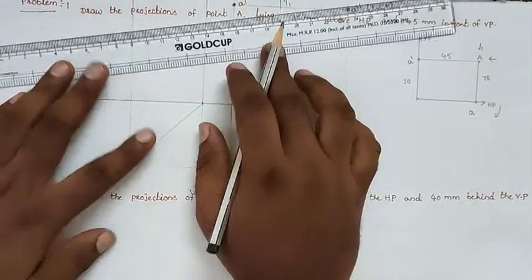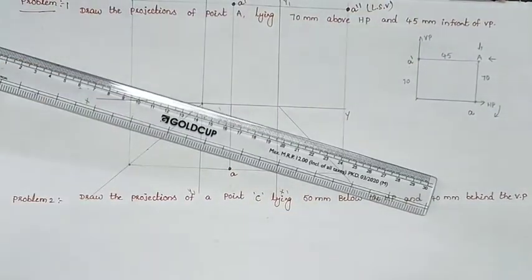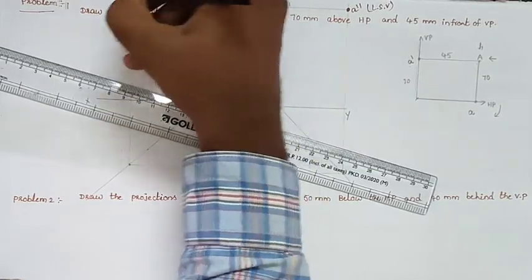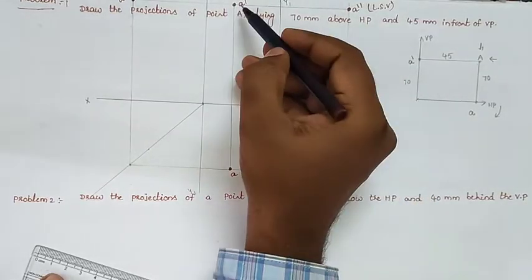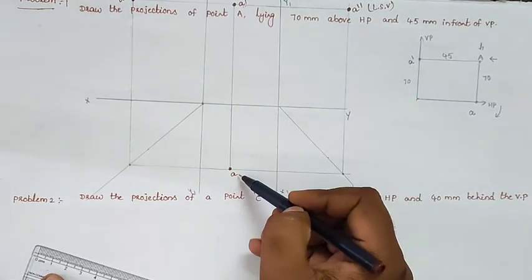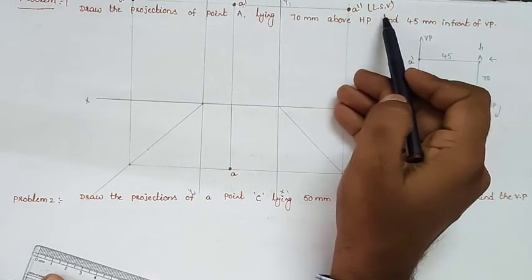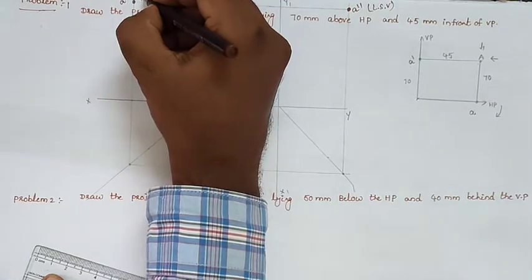And from the front view, we will draw the horizontal projection line, and we will get the intersecting point. Take this one as the side view. This is our right side view, notated with A double dash. So here A dash is our front view and A is our top view, and at the right side of the front view we get A double dash, that is the left side view, and this is our right side view.